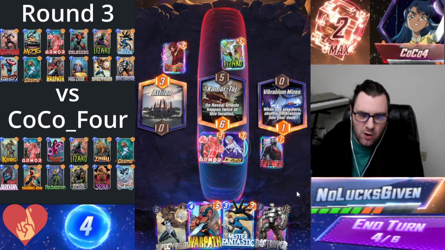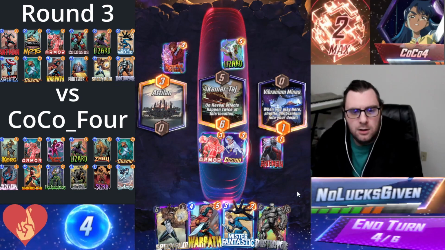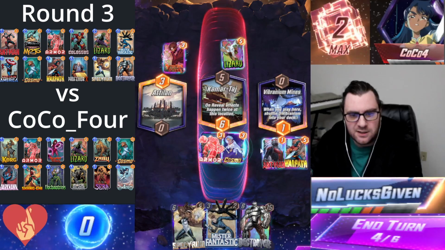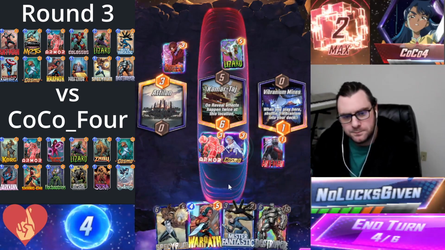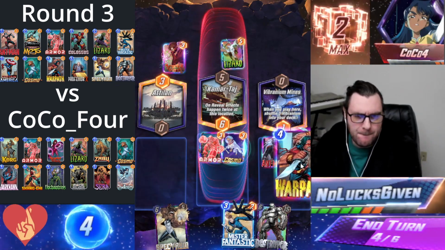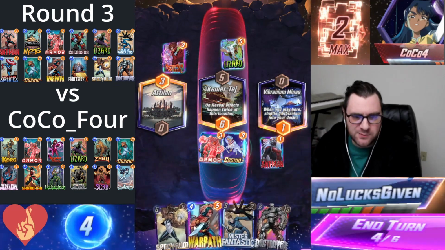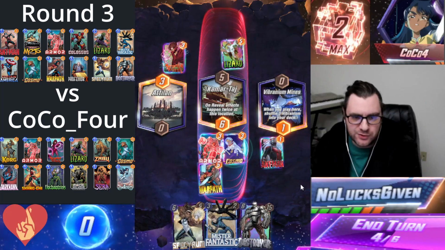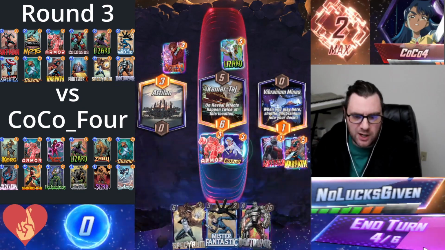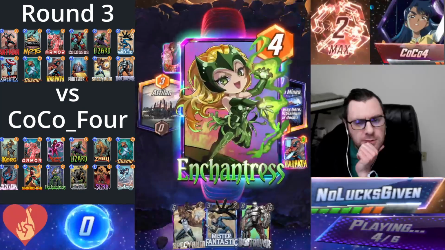We did draw the mine. So we could do this, and then next turn we could go Fantastic plus Vibranium. So that's probably a good draw. I think this is where we want it. This protects us against Enchantress, though. It doesn't allow us to draw any Vibranium, which I think is pretty useful here. Okay.